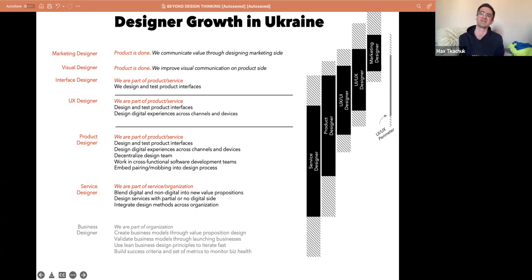Starting from UX design, they started to understand that the division between devices is gone, because user experience is actual experience beyond one or another device. Customers nowadays can open an email on mobile, click a verification link, then open it on a laptop, and they go. You need to be able to do all of that. Then you become a product person, obsessed with much more: both inside the product team structure, embedding iterative design deep inside the software development lifecycle, and going beyond user experience, being responsible for much more. A service designer adds up even more, bringing non-digital and mixing it with digital, designing services with partial or no digital side at all, integrating design methodologies beyond the design department.